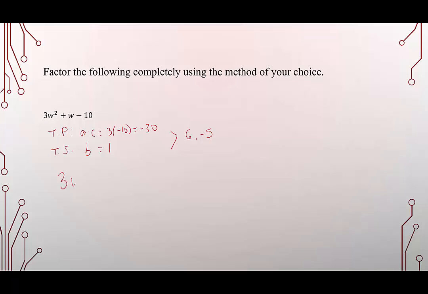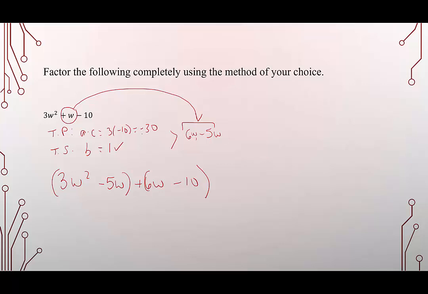So when I write this, I'm going to say 3w squared minus 5w plus 6w minus 10. So again, this is what we're going to do. We replace this middle term, the w, with these as coefficients. So it would be 6w and minus 5w because that adds up to 1w, right? We ensured that with that target sum. Now that we created 4 terms, we can factor by grouping. I grouped together the first 2 terms and the second 2 terms. And this is why I like not having a minus in the middle, because weird things happen when there's a minus in the middle. So that's why I put that negative term first.